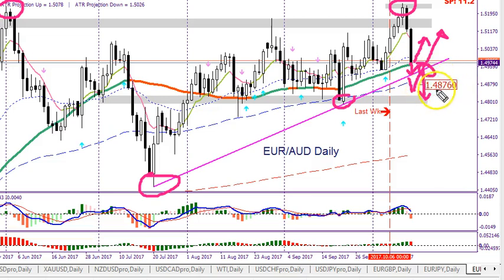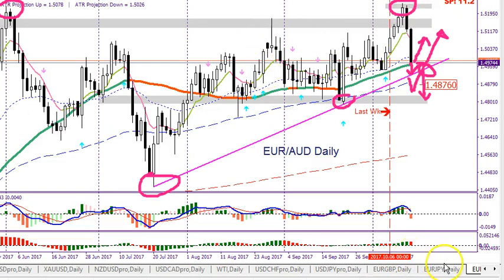So that's what I'm saying about this pair. So it's kind of a different type of entry. Wait till price breaks the trend line, below the trend line. Wait for price to come back, pull back, and retest the trend line, and then look for selling evidence below 148.76. However, price may just come to the trend line area and then bounce right back up higher again to retest a previous swing high here. Okay, so that's what I see there.